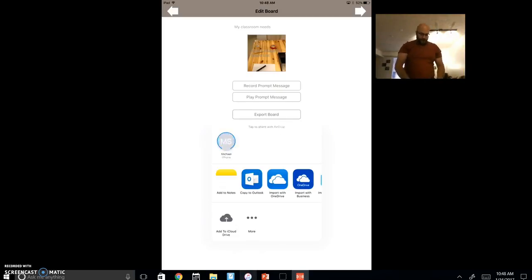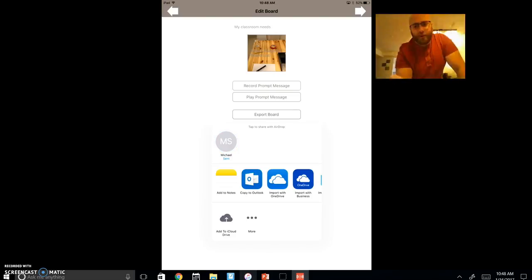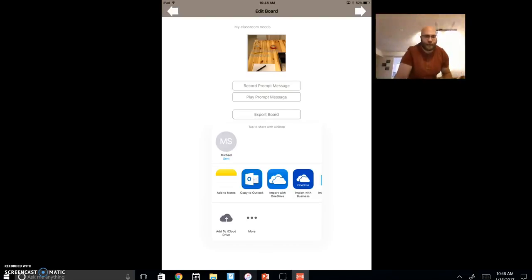Now when your AirDrop is on, the device should show up. So my iPhone just popped up. Click on the device you want to send it to. It's waiting. So now on here I just got a message that it's trying to send a board to me. Automatically open my board and put it in the application. Now if I click on the board, you'll see it, and then I am thirsty. Could I get a drink of water? The board's right there, ready to go on a different application.